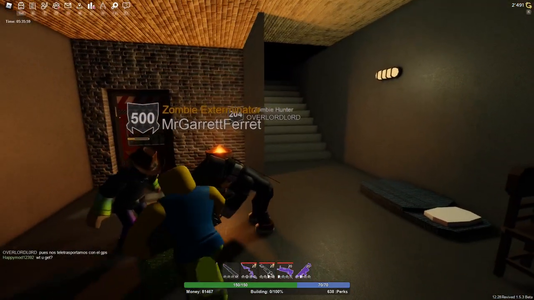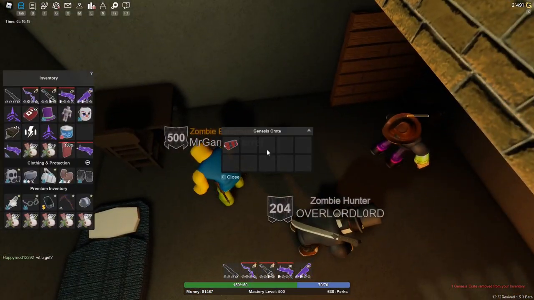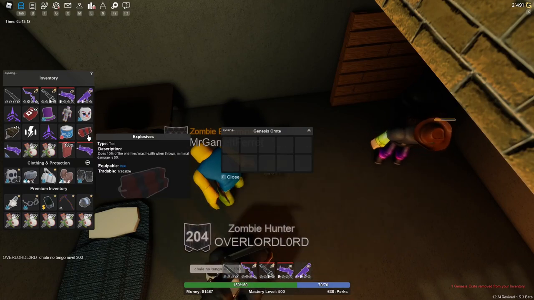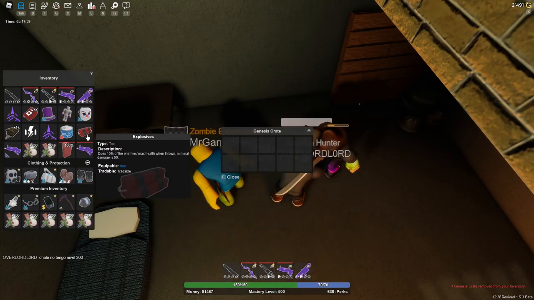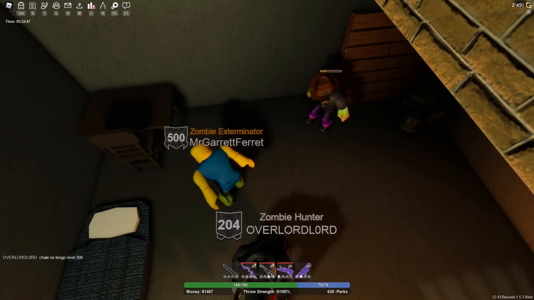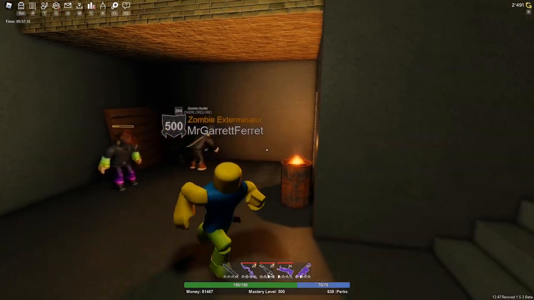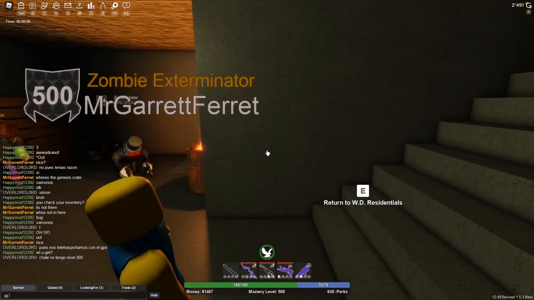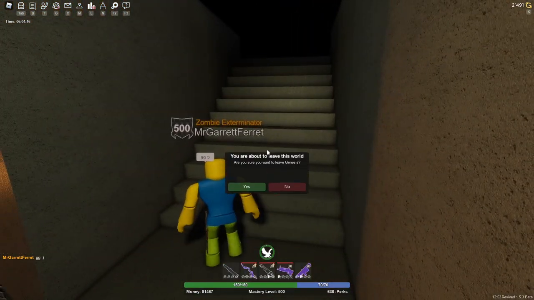I got mine. Let's go ahead and open it. Open Genesis crate. We got explosives. Deals 10% of the enemy's max health when thrown. Minimal damage is 50. That is the strongest weapon in the game. Alright, let's go.